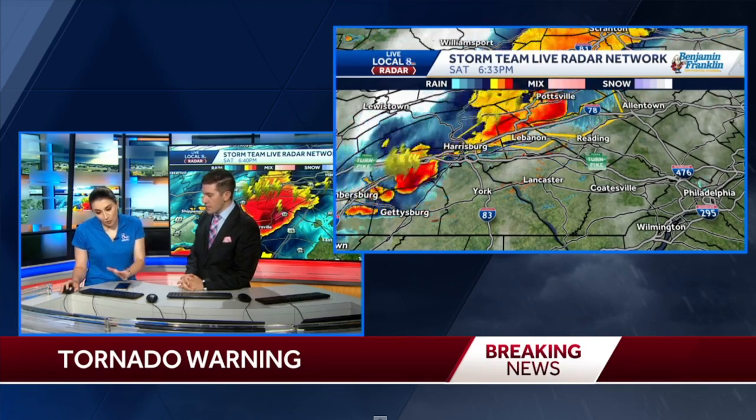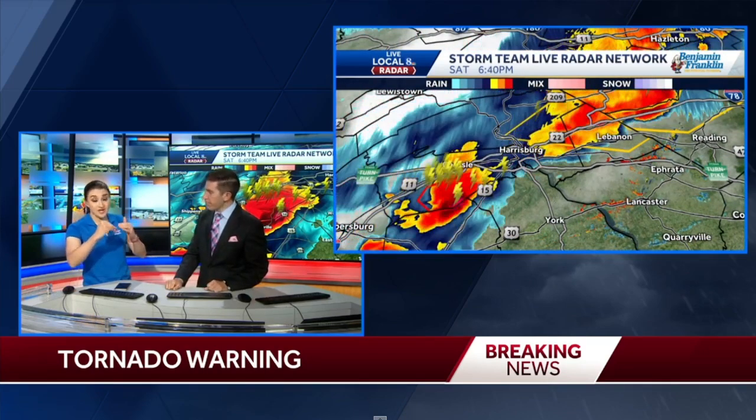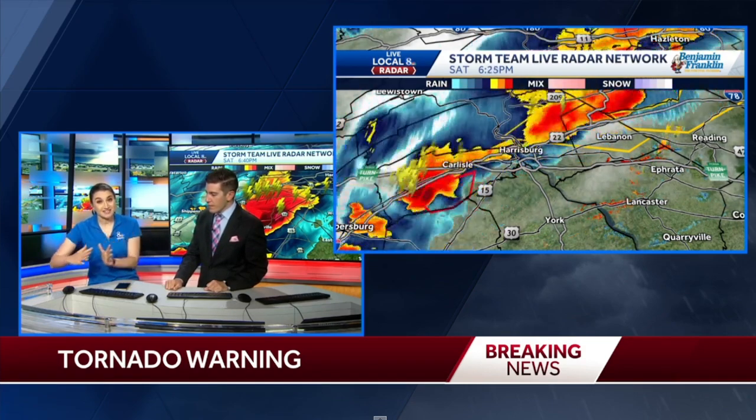And right now in York County, southern York County, you're fine if you're watching from the Firemen's Parade or any other event going on around the Susquehanna Valley. But we will keep a watchful eye on this tornado warned storm, which is now at the bottom of Cumberland County, about to approach northern Adams and the northwestern part of York County. So we will keep an eye on that as that slides southeast.